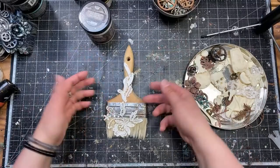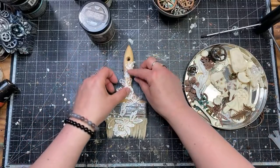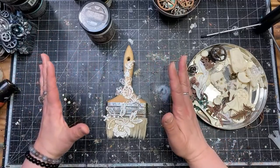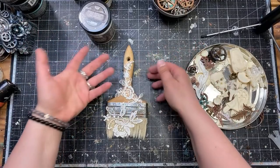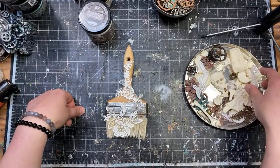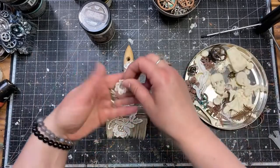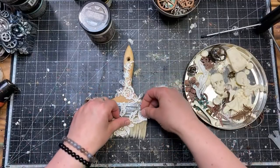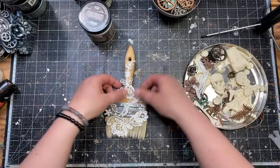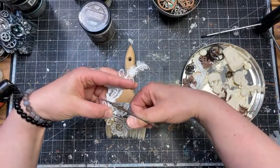So these are pieces of lace, and I'm sure you can find something similar to create the look on your brush. And because we're going for a romantic gothic look, that is quite a good option, right? Steampunk nautical, I like that concept. So you can, of course, find smaller bits and pieces that are going to work pretty well. And you can cut them to measure. I will do that with this one. It's a little bit too long, so I will remove some elements.